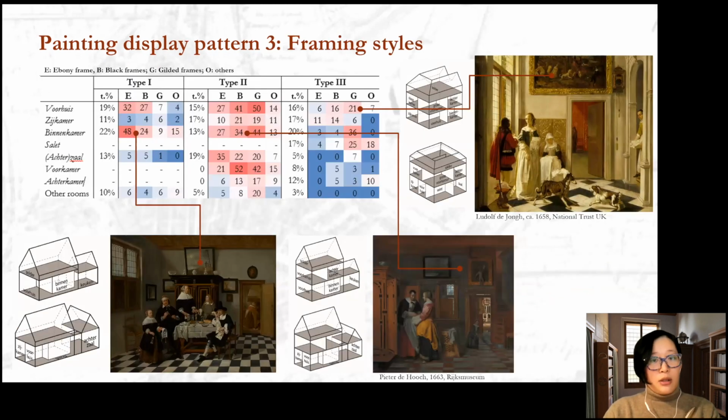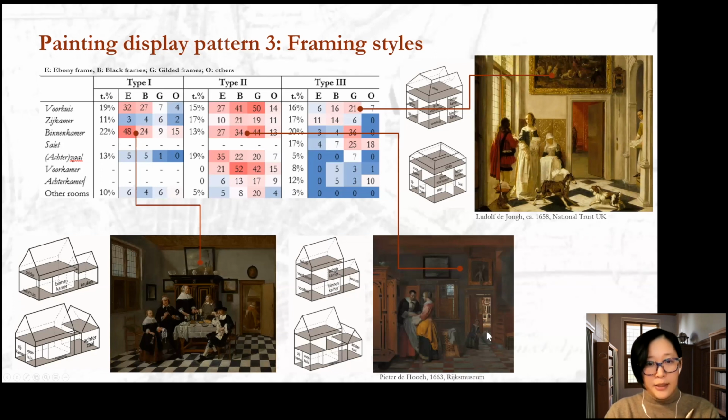And in addition to the quantities and the monetary value, I also tested the preferences for frames for paintings in different houses. And from over 1,000 frames in my sample, it seems like the small and modest homes had a taste for the sober ebony or black frames. Whereas the large double houses really preferred the more glittering gilded frame, as we can see from both images.